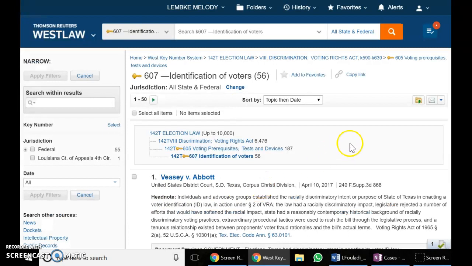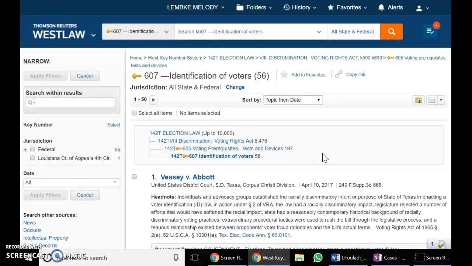Okay, so what are we looking at? This is a list of all the cases in Westlaw that have been assigned this topic. The topic that was assigned is identification of voters, specifically as it pertains to voting prerequisites, tests, and devices, which falls under Discrimination, Voting Rights Act, which is itself a subcategory of the general topic of election law.